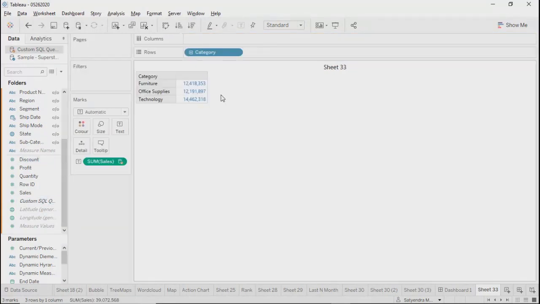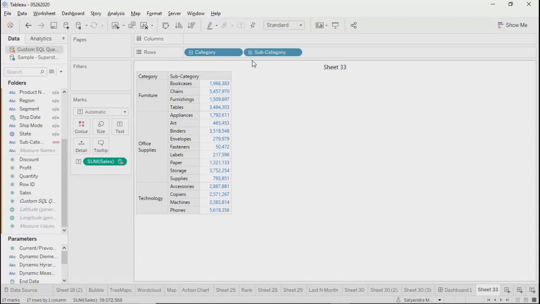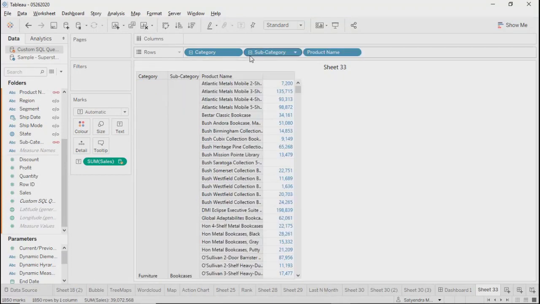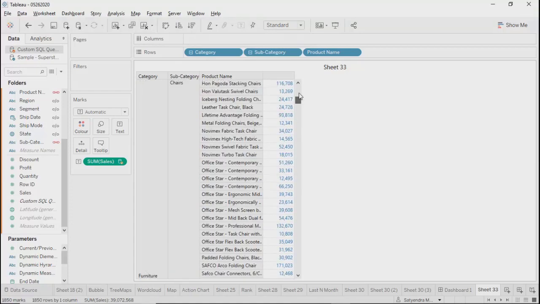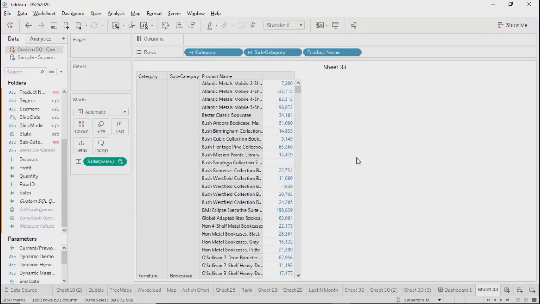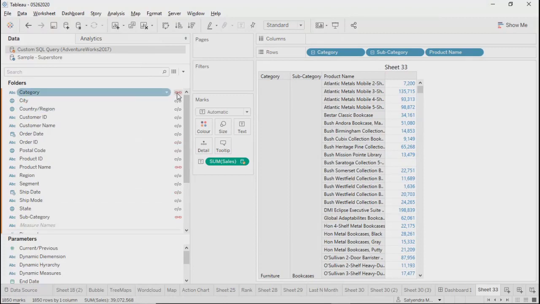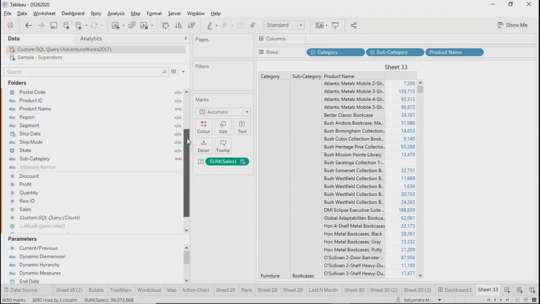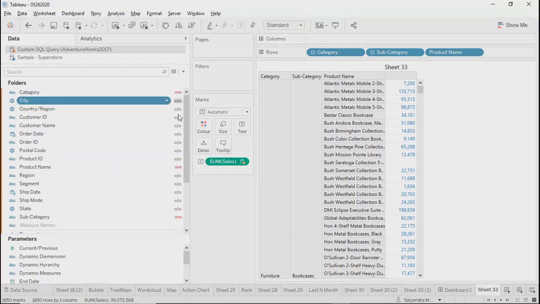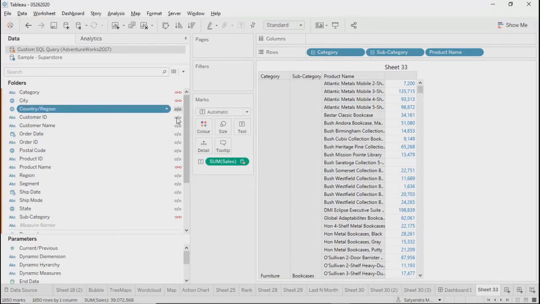So if you see here, you are getting furniture, office supplies, technology. You expand it, you are getting these numbers. If you expand it further, you will get it at the product level. But you might notice that it is a little slow, whether you have all the fields in one data source or the fields are coming from two different data sources. As many fields as you have dragged here, you are getting that many fields with this enabled icon against them. You can enable it on all of them. It will make your join stronger. The more conditions you use, the better values you will get. But yes, it will be a little slower.